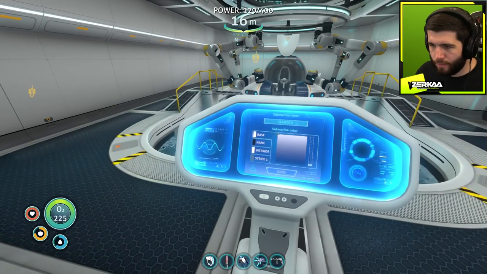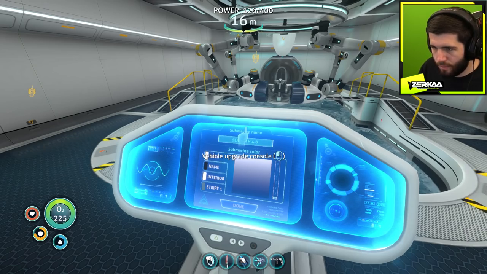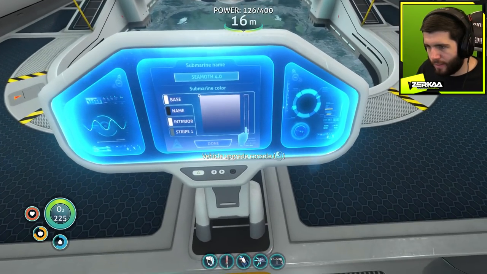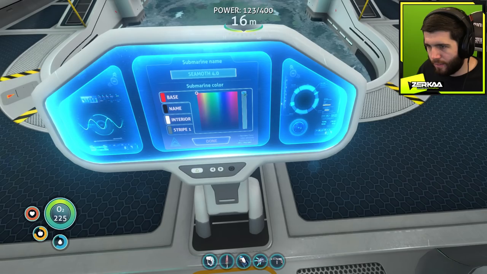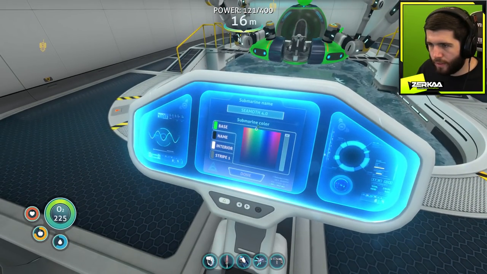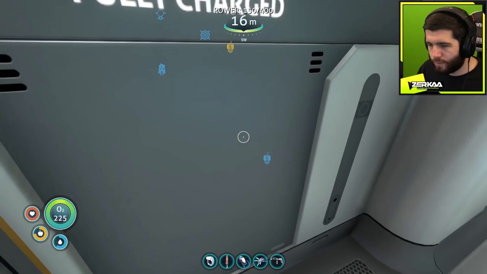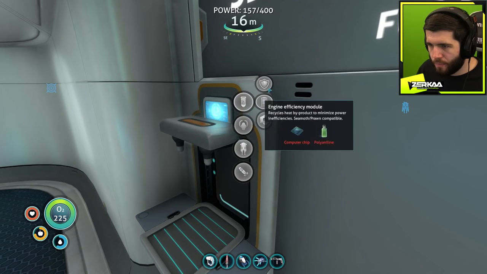So it's a Seamoth 4.0. Base color please. And I want to go nice green, name, done that. My name's in black, interior. Let's make that green too. And the stripe, I want it to be black, like that. Done.